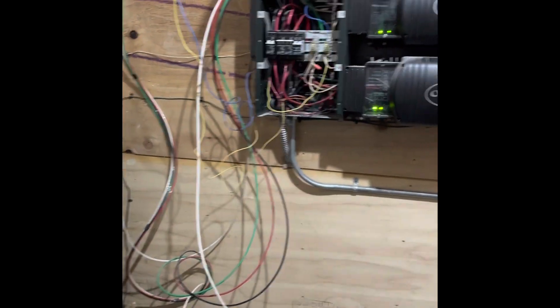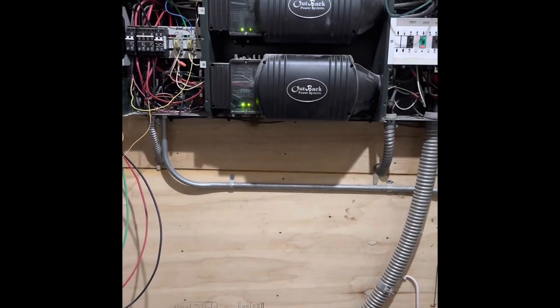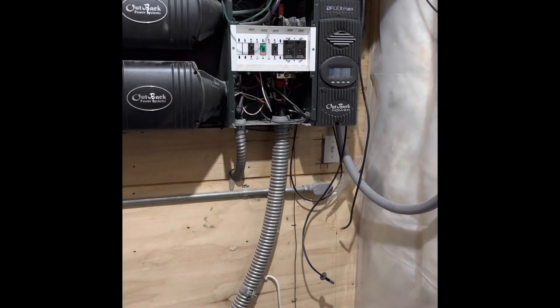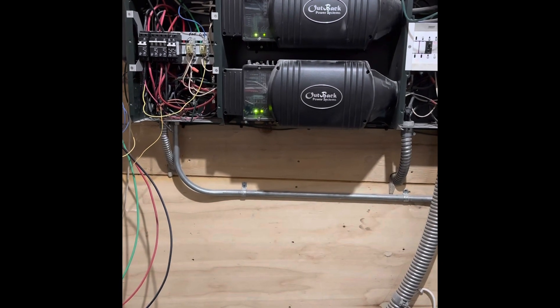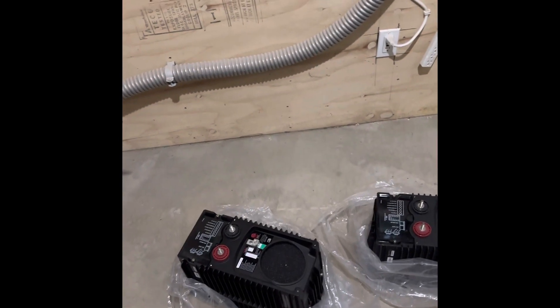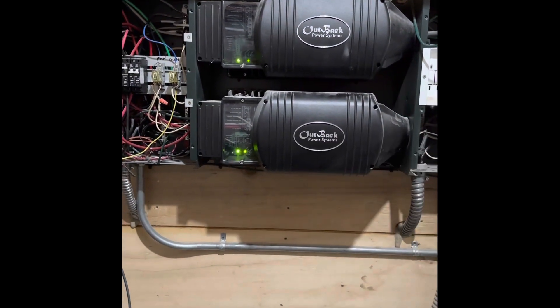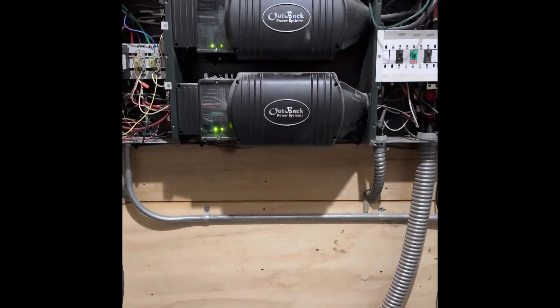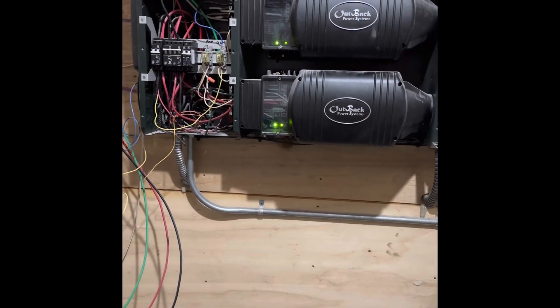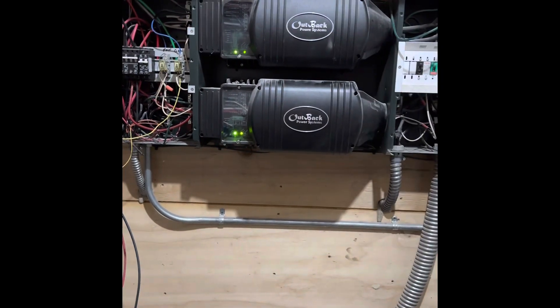Apologies for the hot mess — had to get some things working without reworking this whole wall. This was all installed by the previous owner. I put the new charge controllers in and the pole mount out front, but this has worked pretty good so far. I'm excited to see these working with the new bank. We're going to have to pull all the tops off and get everything exposed. I want to minimize my downtime because once I turn everything off, I've got no power — so I'll have headlamps working. We'll pull all this stuff off, expose it, look at it, and get a plan on what we need to do to pop these in.